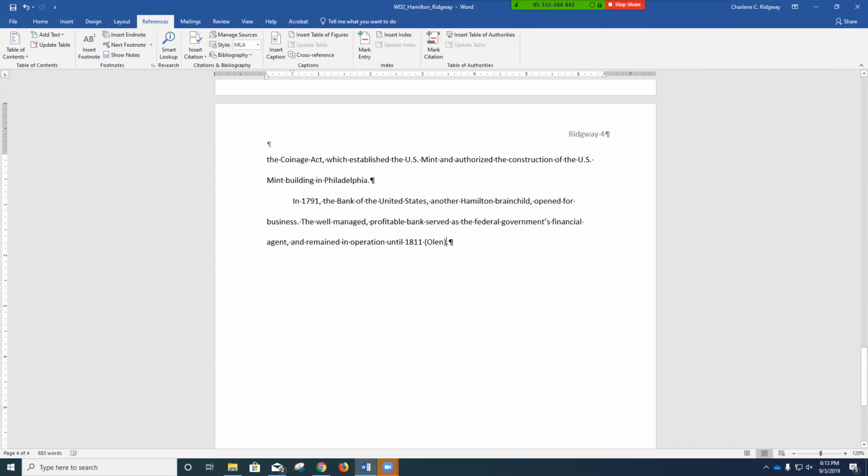Next, we're going to be inserting a page break. A manual page break is one that you insert at a specific location in your document. It doesn't matter if the previous page is full or not. To insert a manual page break, we use the page break button in the Pages group on the Insert tab. All right, so we're going to insert a manual page break.